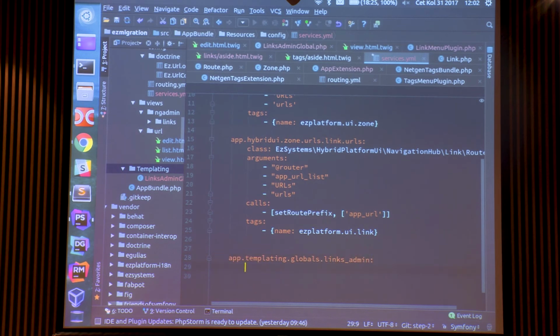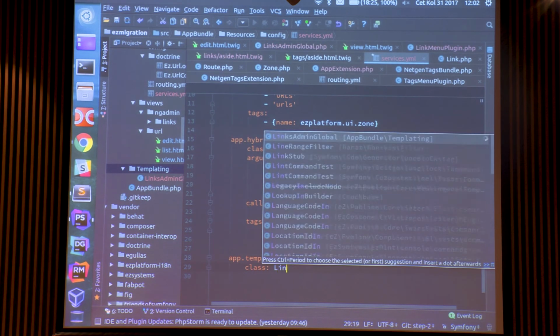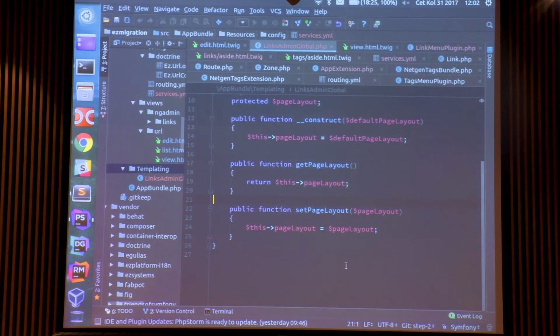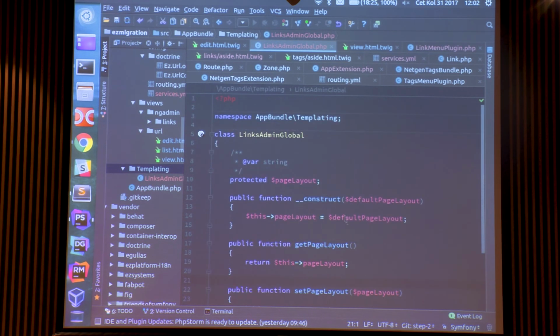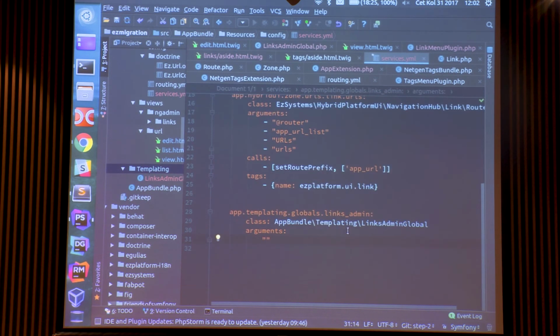So it's an instance of the links admin global class, and it receives one argument. The first and the only argument will be the name of the page layout.